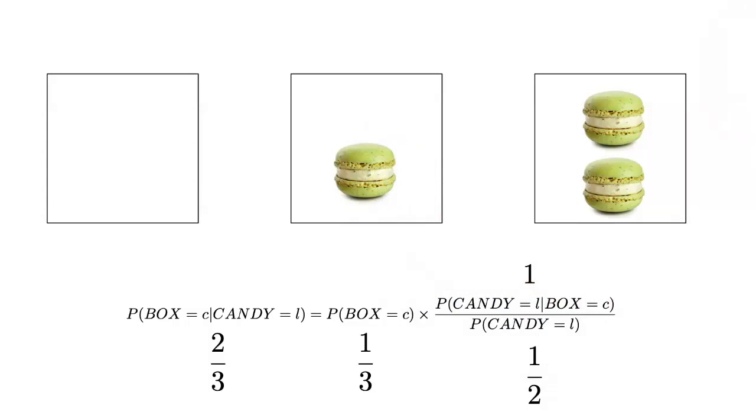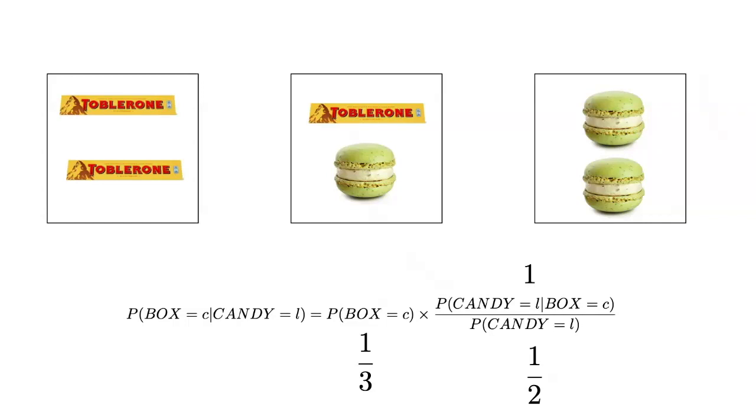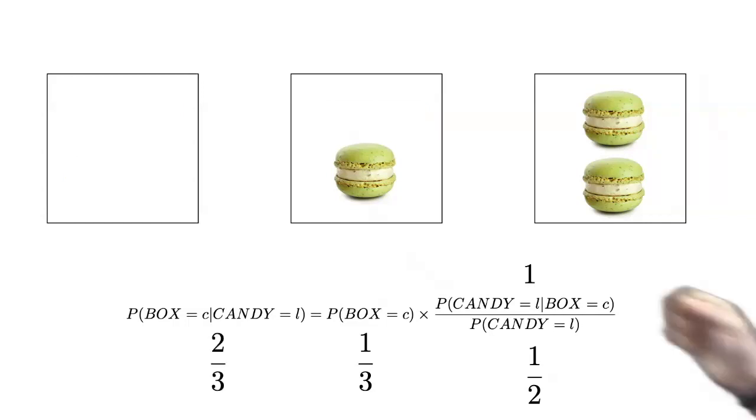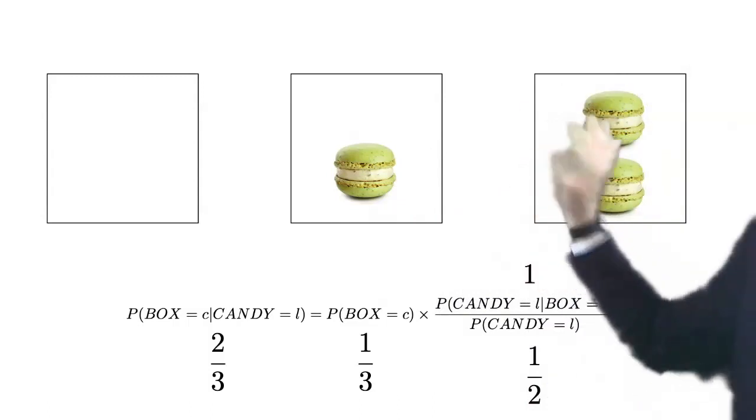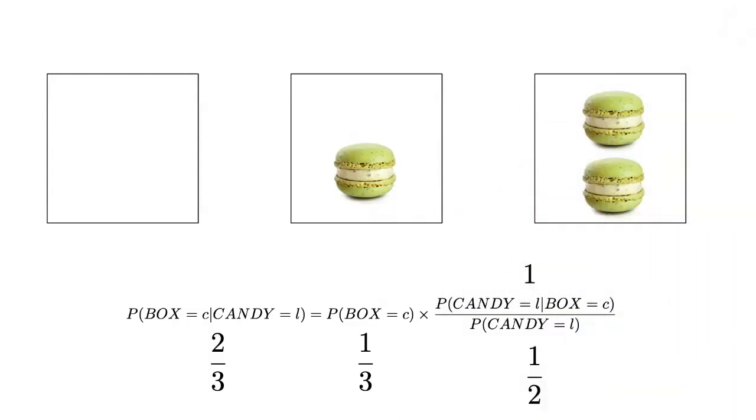For whom is that clear? Right? It's really this visual. You add new information that it's a Luxembourgerly, and now visually you can say there's 2/3. In 2/3 of the cases, you are in the case that the box is there. And of course, the intuition for many people would be 1/2, because it could be a Luxembourgerly or a Toblerone. But the fact that one box has 2 of them makes it more likely that you would be in that box.